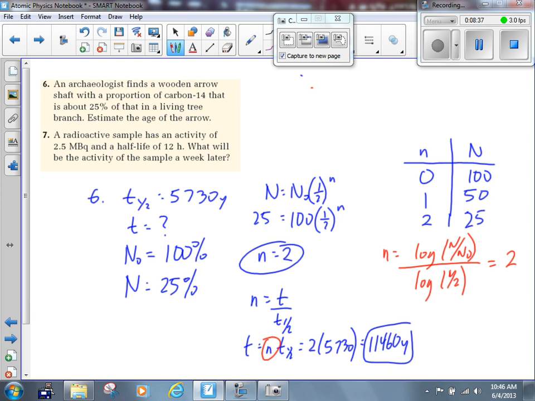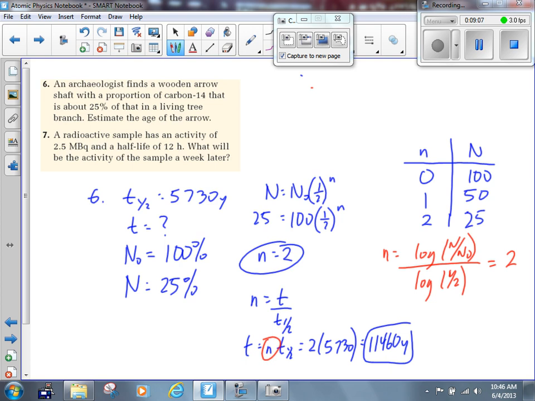How many people, when they did this question, used the divide by 2 method? How many people used the log method? Okay, more people using the log method. That's the benefit of having Physics 30 second semester. One small benefit of having it second semester is that most of you at this point will have done logarithms. In first semester, it's probably less than 50% have done logarithms, because a lot of people take Math 30 in second semester.